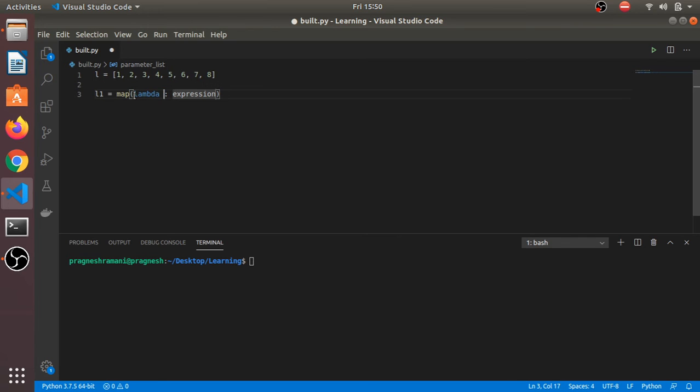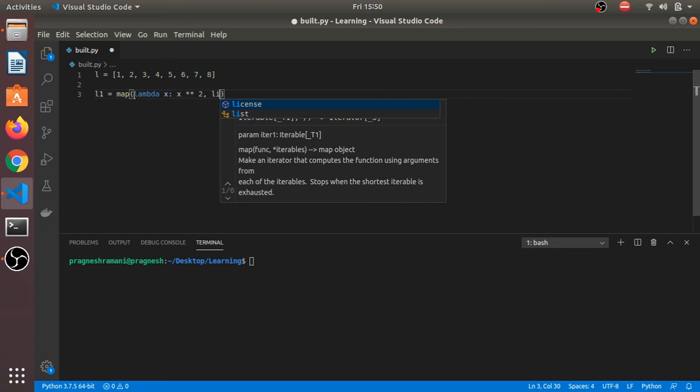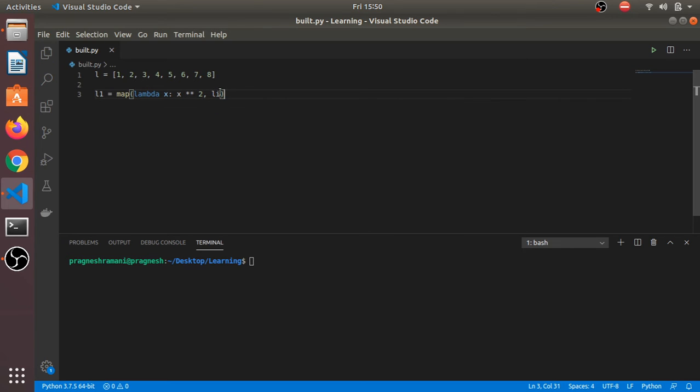Okay, and I am passing the argument x, and I need to get the square of each and every element. Then I can write like this. Okay, and put the list variable.